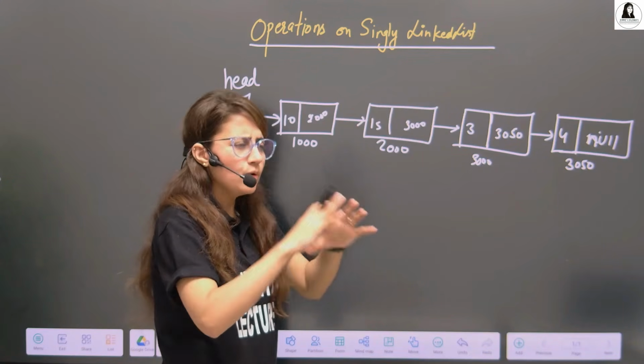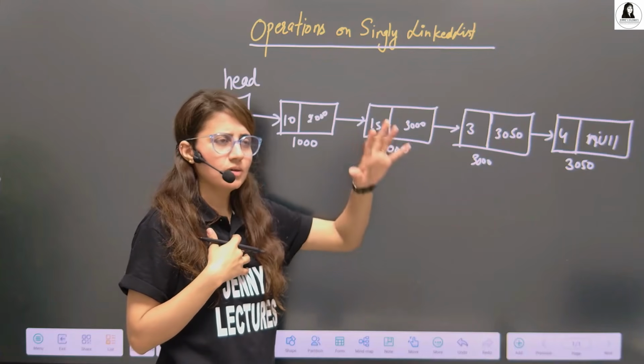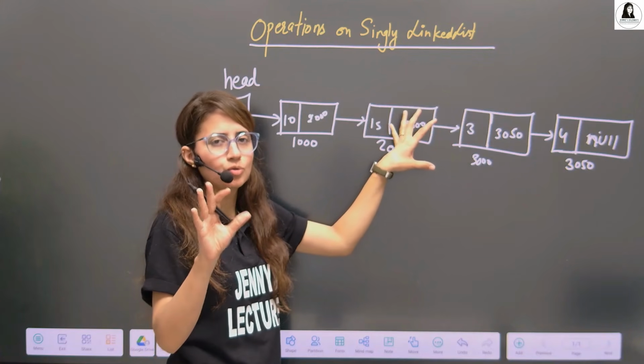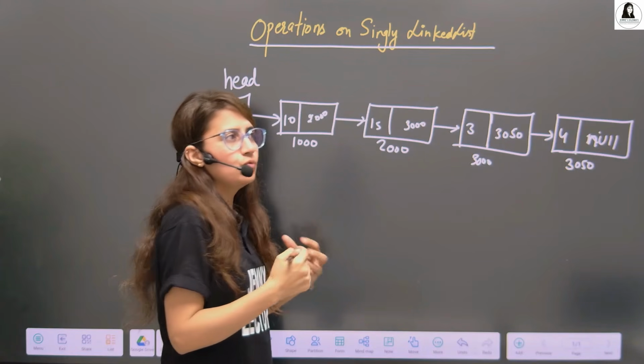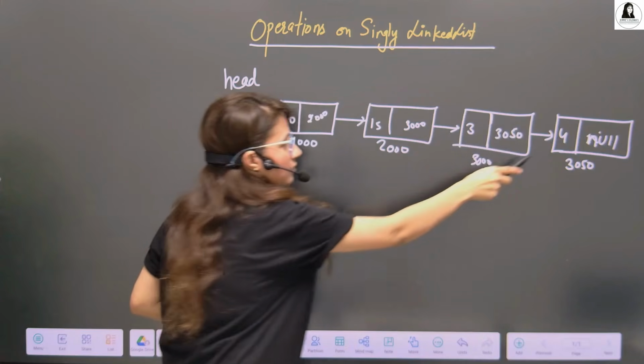How to traverse it? Suppose I have a linked list. I have assumed that I have this list. Somewhere, somehow I have created this list. I have inserted these things. How to insert? I'll tell you that thing also. But now suppose I have this list. Now how to traverse? How to print? How to visit the elements, all the nodes of this one by one. Last node is having null.